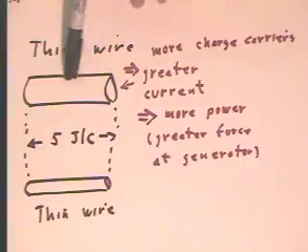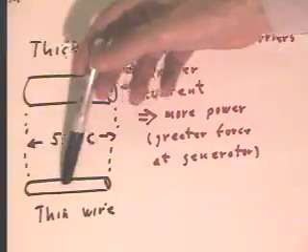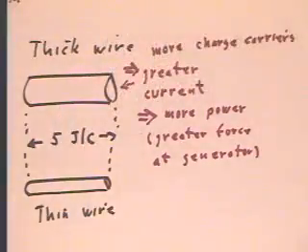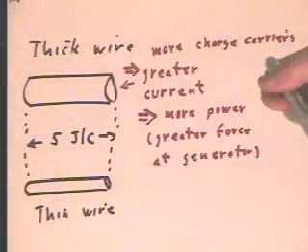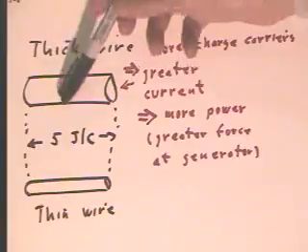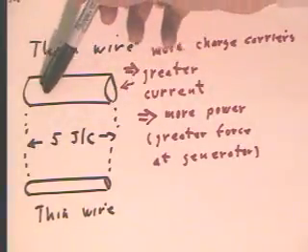They're going to be flowing at the same rate in this wire as in this wire. That is, they're going to be moving at the same average velocity in this wire as in this wire, because each electron has the same energy difference between one end of the wire and the other, meaning it has the same energy difference over every small distance, and therefore picks up a certain amount of energy every small distance it travels.